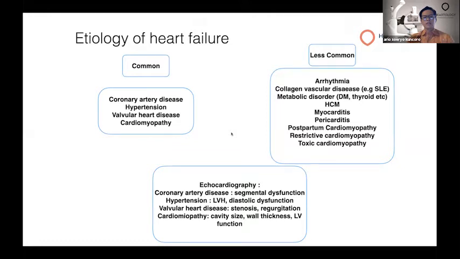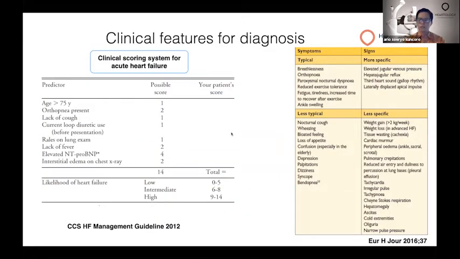Okay. And speaking of heart failure, it is basically a disease based on symptoms and signs. So I wanted to bring this up to remind us that the diagnosis of heart failure based on symptoms and signs is sometimes not easy. So the guidelines from societies show us that we sometimes need a scoring system to see whether the patient has the probability of really having heart failure. And you can use several scores out there.